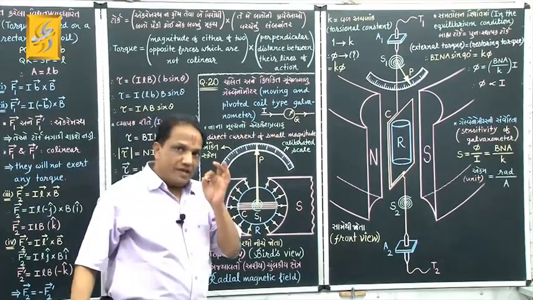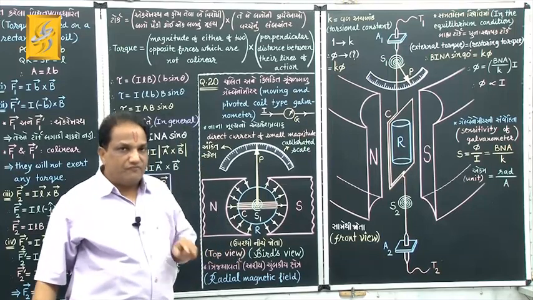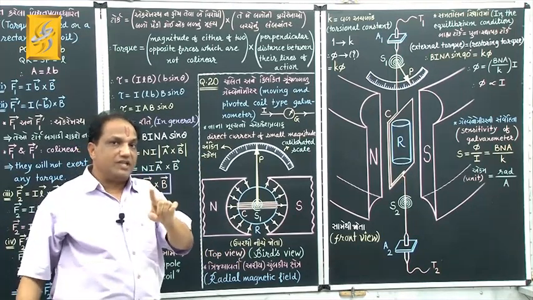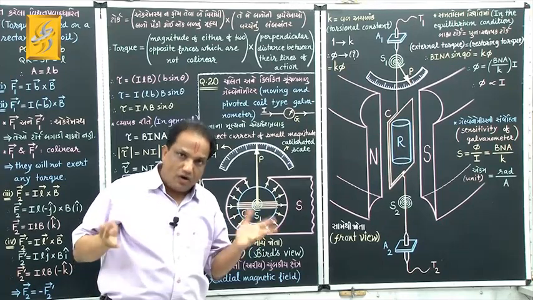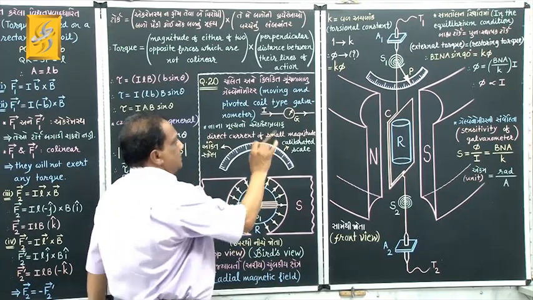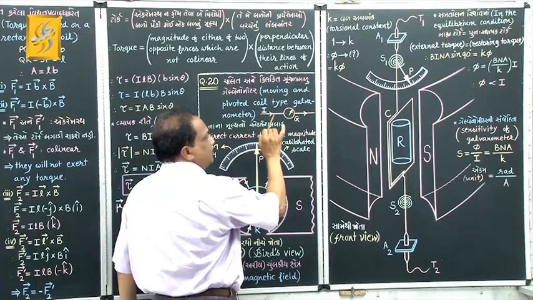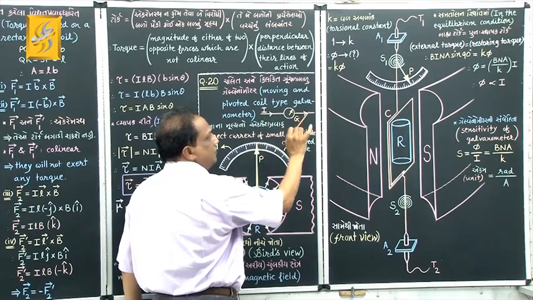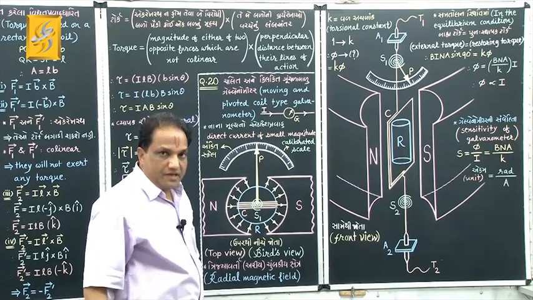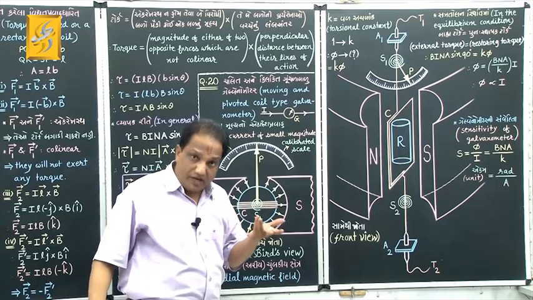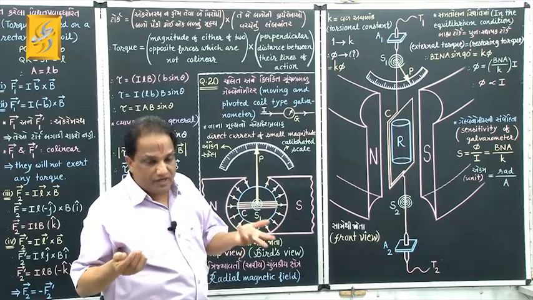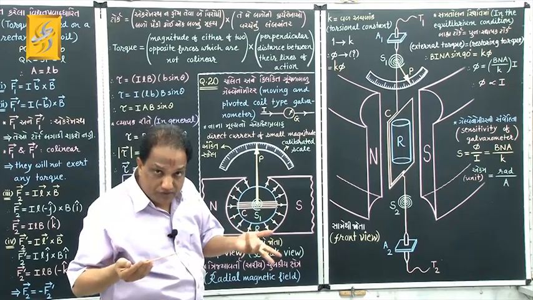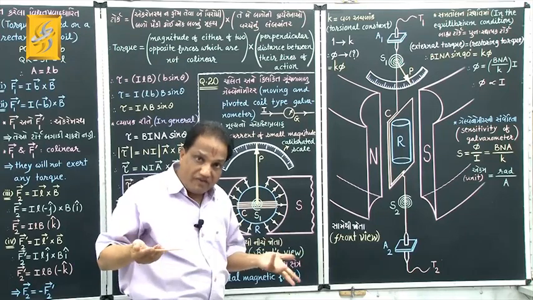It is a very important electrical device with the help of which we can check the presence of electric current in a circuit. How? I am showing you. Suppose some current is passing through this conducting wire, okay. Then that current is not visible, we cannot see that current. So how are we sure whether current is really passing or not? How to check, how to verify?